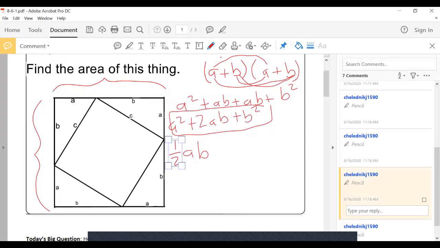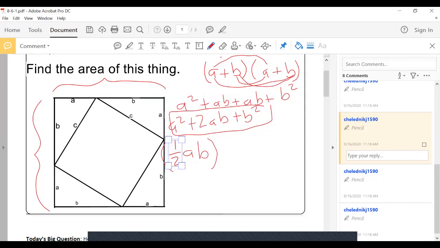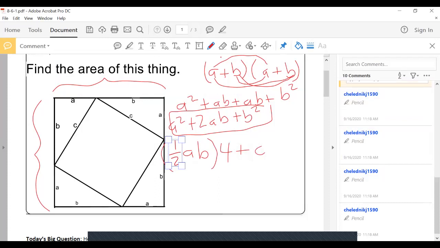So this is the area of one triangle right here. If I multiply by 4, we will get the area of all 4 triangles. To find the area of the entire shape, we need to add in the area of the square in the middle, whose length and width are both C. So that makes an area of C squared. So this also must be the area of that thing right there. Well, if these both are the area, that must mean that those are actually equal.